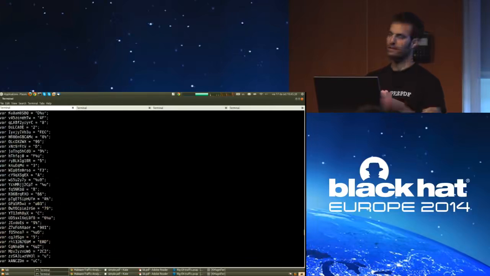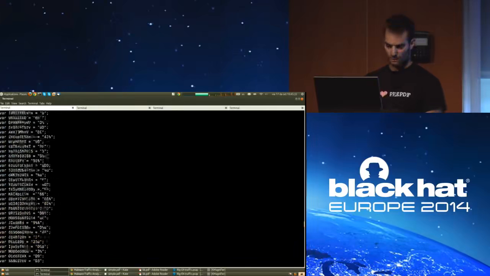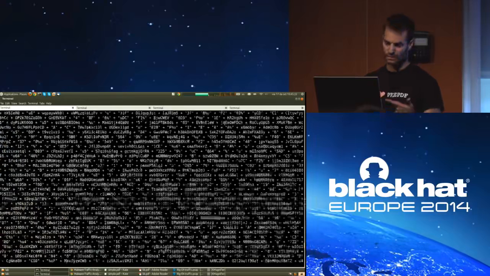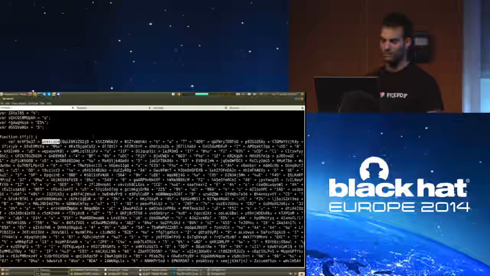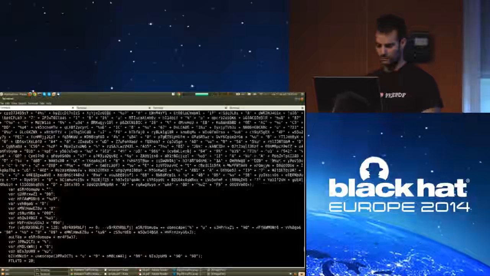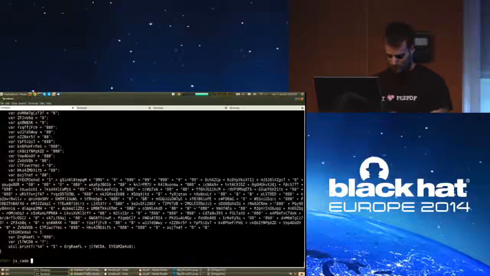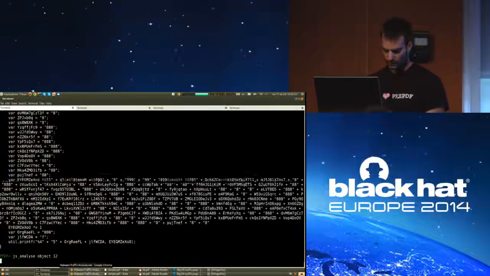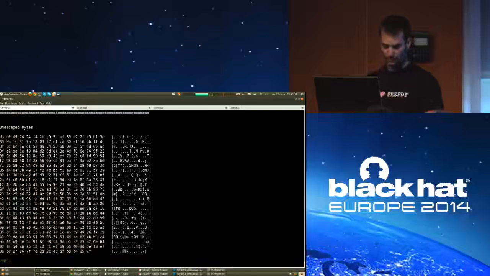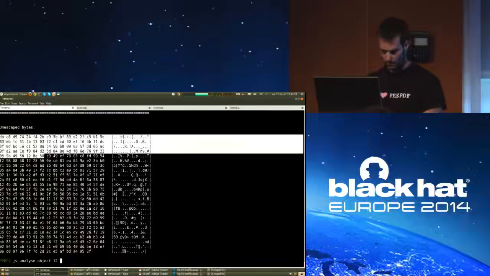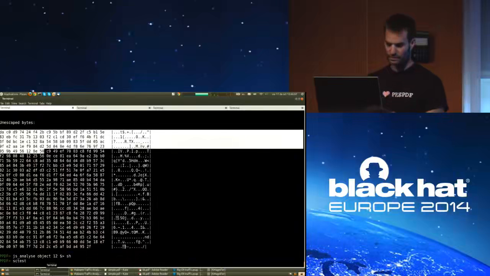By default, with the JS analysis command, it is going to try to execute this JavaScript code. And if it finds an escape function, it will try to get the content of the argument. Sometimes it's not possible, but in this case, it is. So we can do JS analyze object 12. And we have here, again, the JavaScript code, and we have the shellcode. And the shellcode, we can, again, store it in a variable, and then use the sctest command. That's to emulate the shellcode.